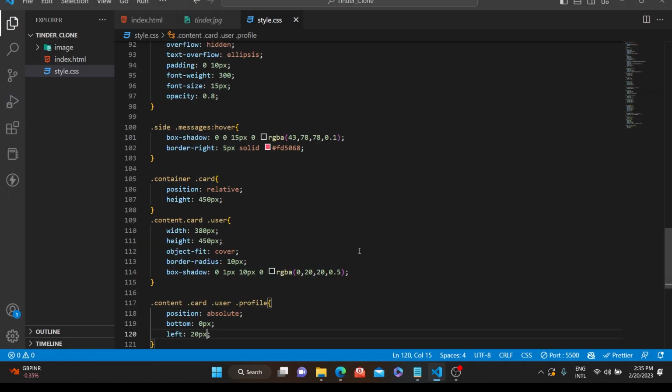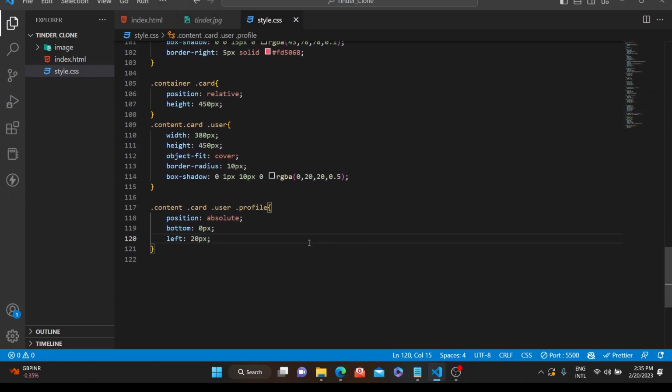So now we have got this, and now we would be adding the properties for the content part.